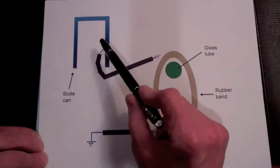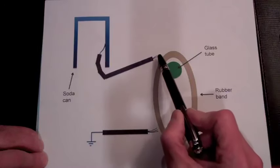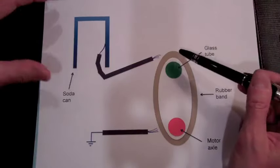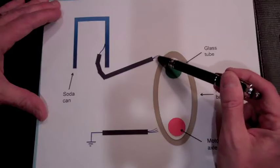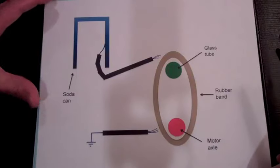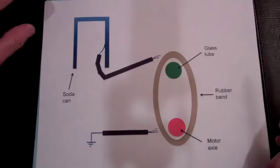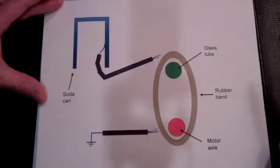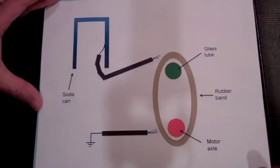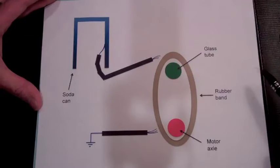And the top one is contacting the inside of the soda can, and here's the frayed end, again not contacting the rubber band. You don't want it to contact the rubber band because you can scrape some metal off of the wire onto the rubber band, making it conducting. And we want the rubber band to be very insulating, and that's why earlier I said you want to clean everything with isopropyl alcohol to make sure there's no conducting material on the surface of the insulating materials. You can get isopropyl alcohol at any drugstore. It's listed under the name rubbing alcohol.